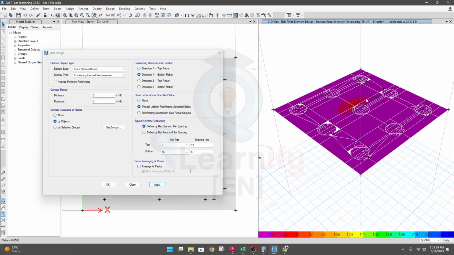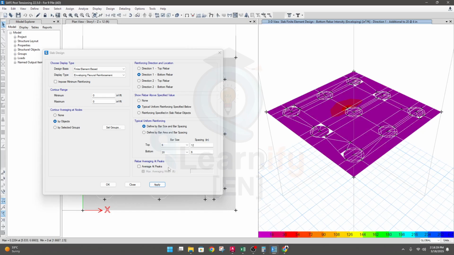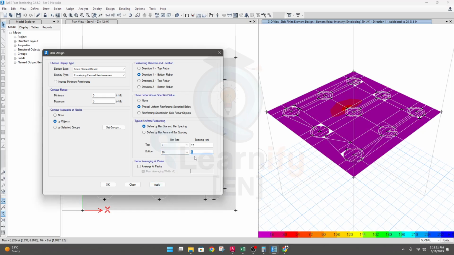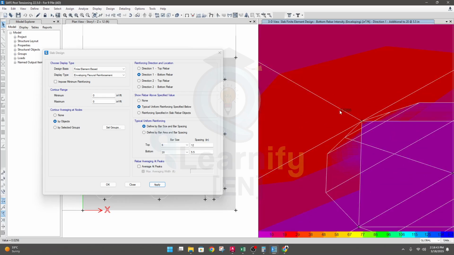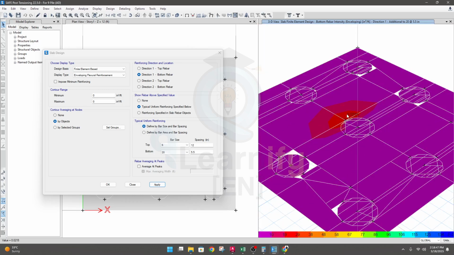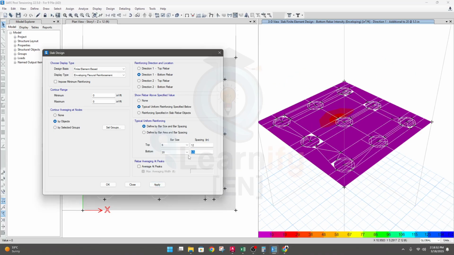Here everything is okay, except here we need a little reinforcement, so we can ignore it actually. We record 0.04 at a certain point if we consider 20 mm reinforcement at 6. So if we go for 5.5, click apply, and you can see everywhere we got 0. Here we record 0.02, so I think we can ignore it for a certain point. We are able to ignore it, so I'll go for 5.5 inch.